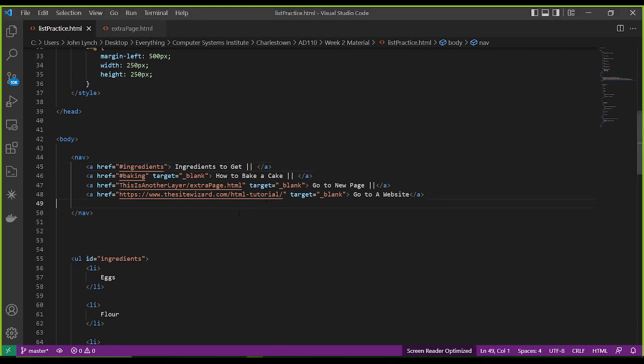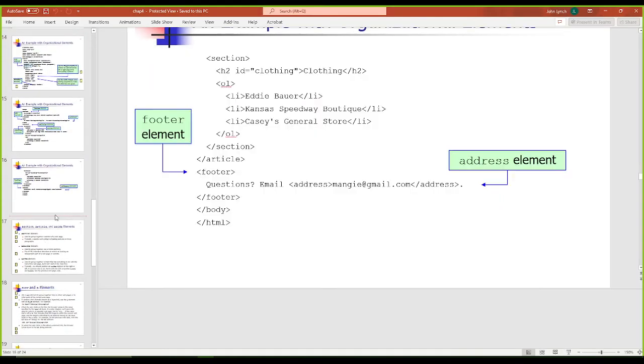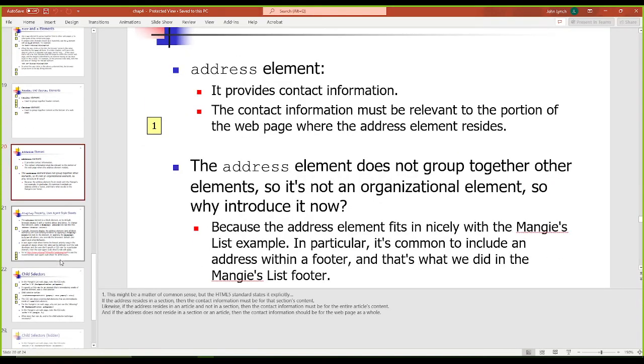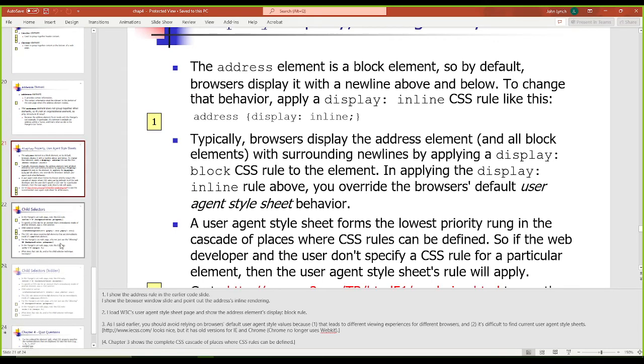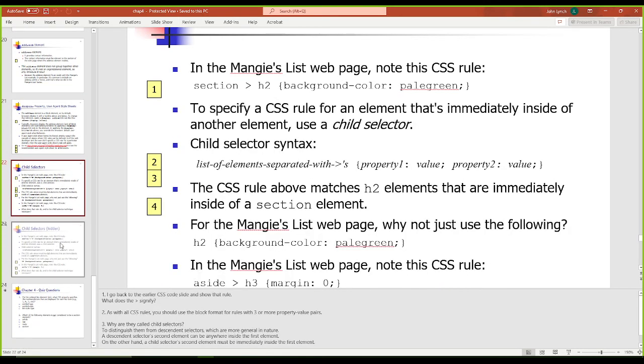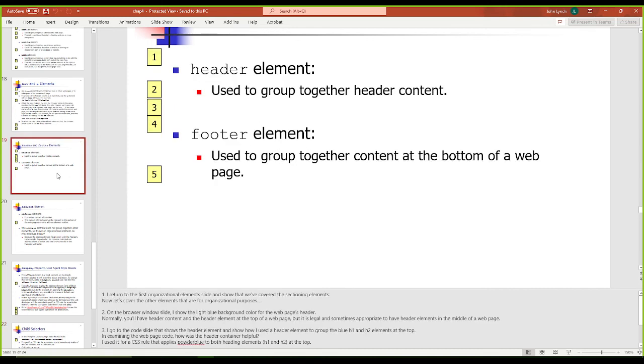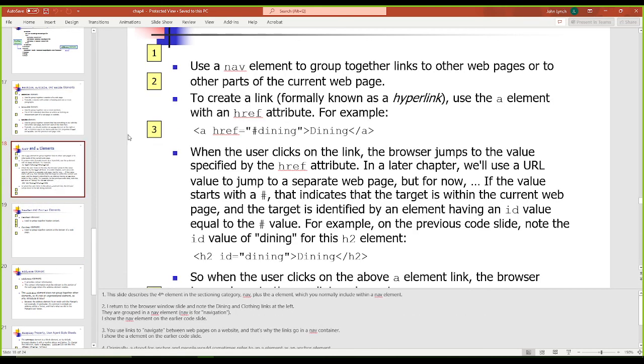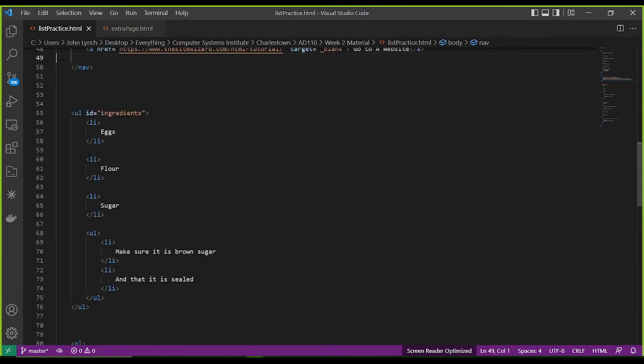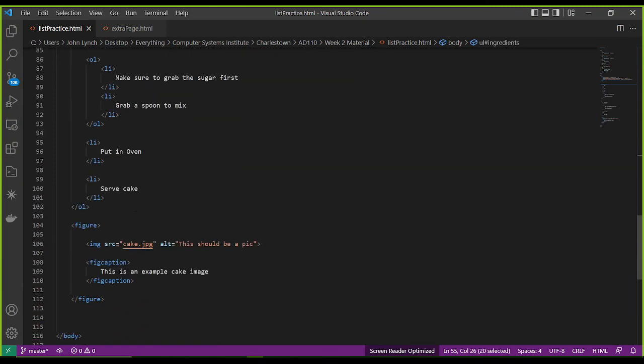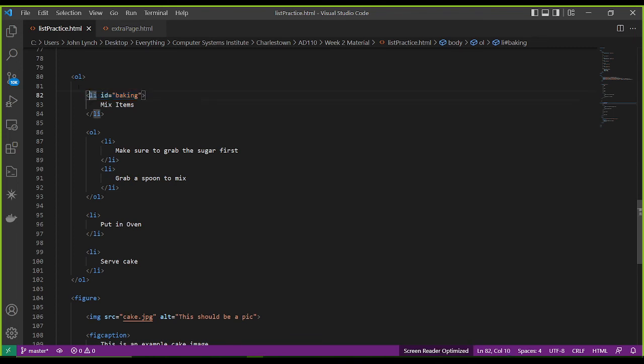So I don't want to bore people too much with all these hrefs and A's, but these are different ways to approach it. The rest of these sections are essentially more displays and elements. I'll leave you guys to read through these, because I don't want to go through all of them back to back. The main one I wanted to showcase was this href and this ID. And again, an ID is an attribute, so an ID can be applied to anything. It can be applied to ingredients or to this item. It could be applied to an OL, so it doesn't really matter.